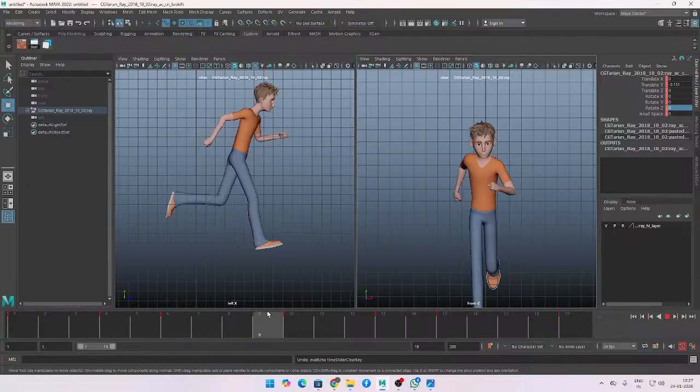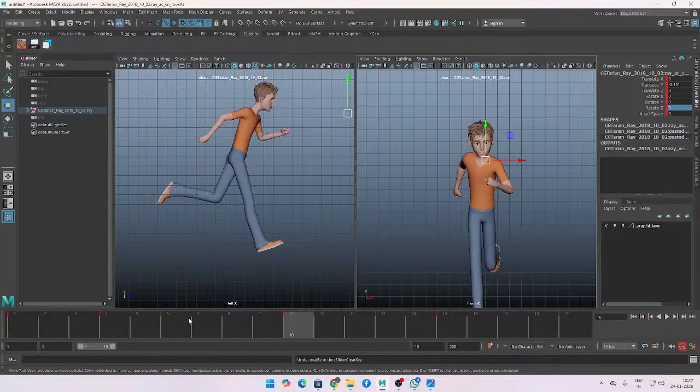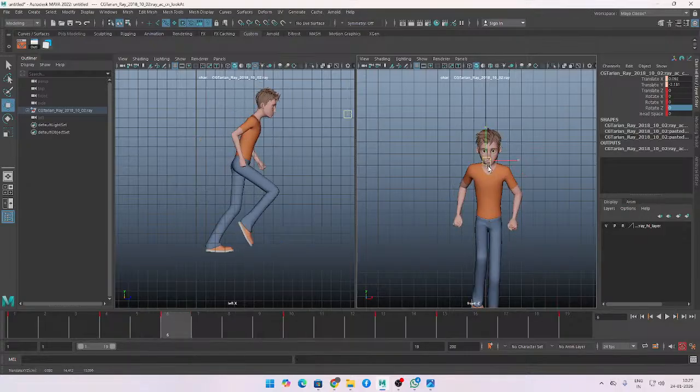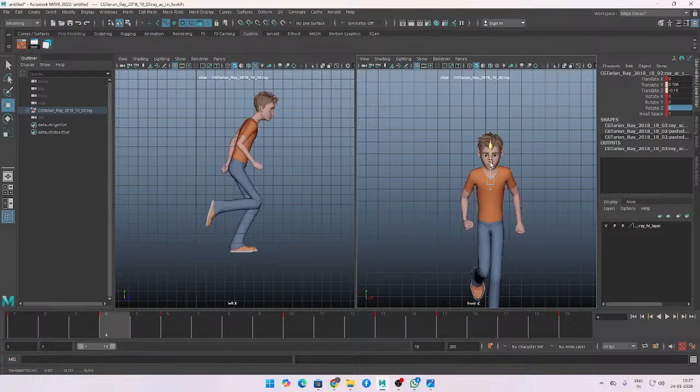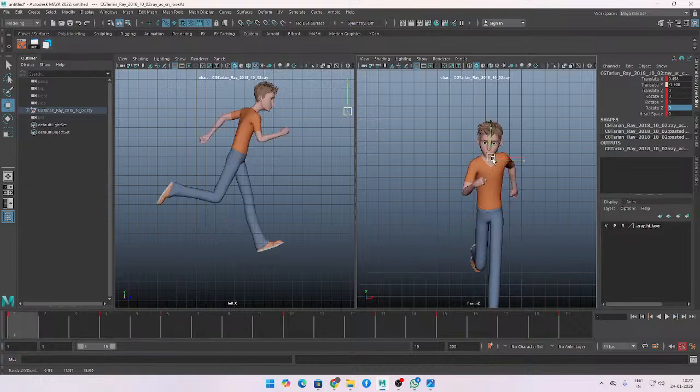So for the eyes, you have to counter animate this. Once you are done with your head animation, you can do this one.